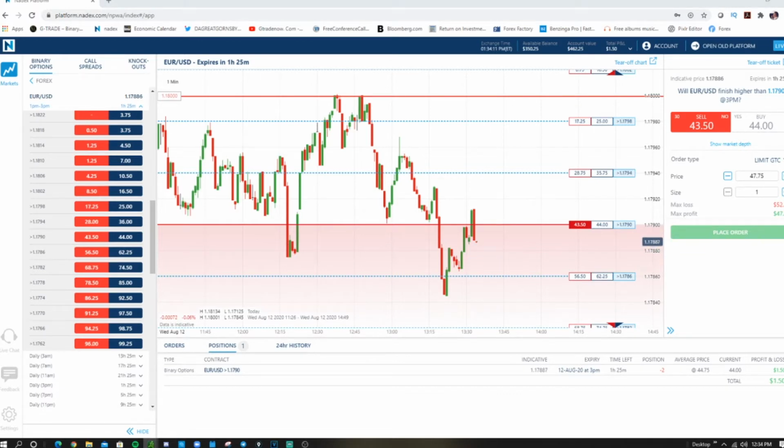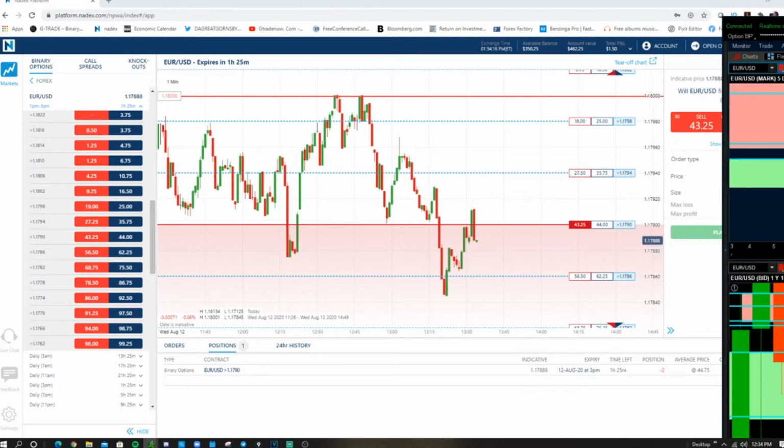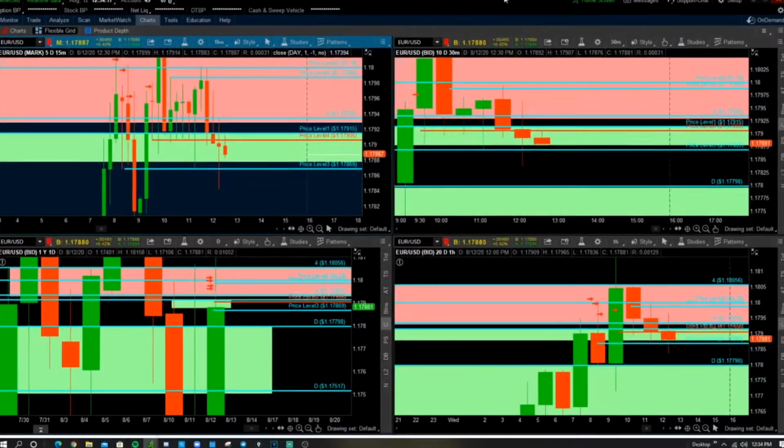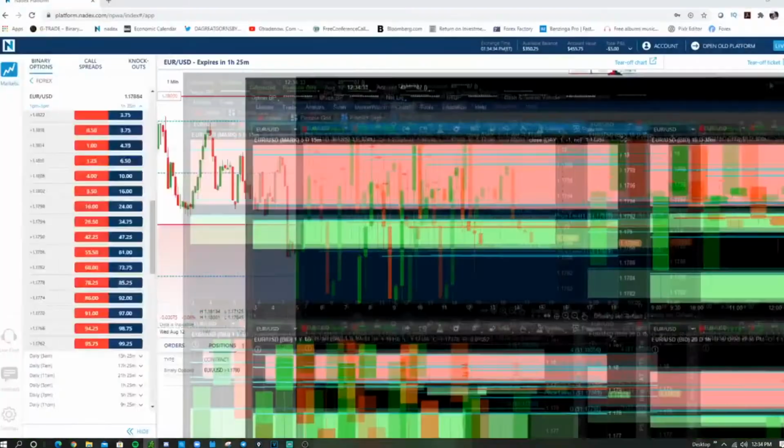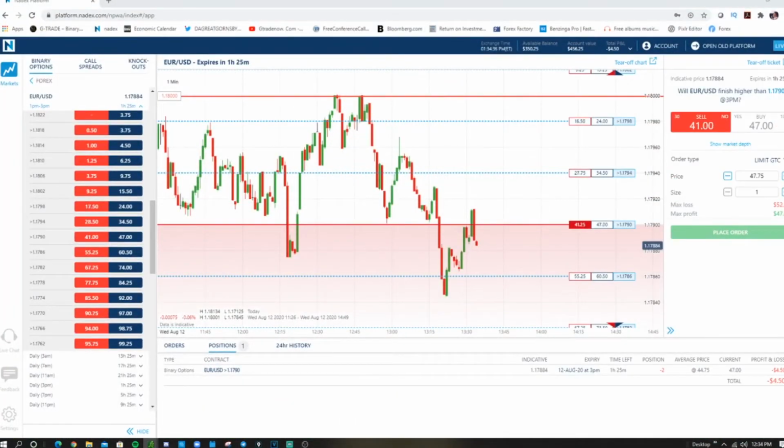Looking at the chart, just trying to show you guys what I'm doing. And I apologize in advance, guys. A couple of these, my audio cut out, so I'm not sure if you're going to be able to hear what I was saying. But I'm shorting this red line. This was used in my last trade. This was support. We now broke, turning support into resistance. And that is what made me place the trade. That is my goal with the trade. I do anticipate, and I do think we can get down and retest these lows here.